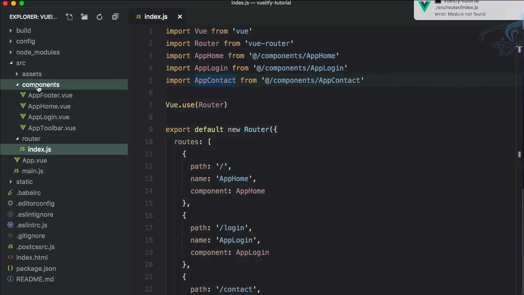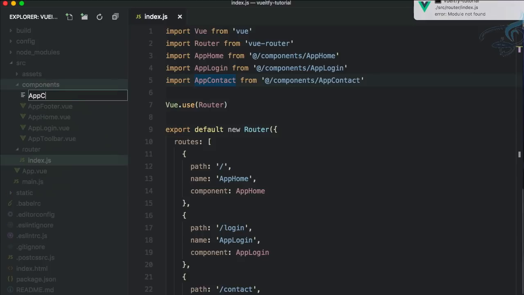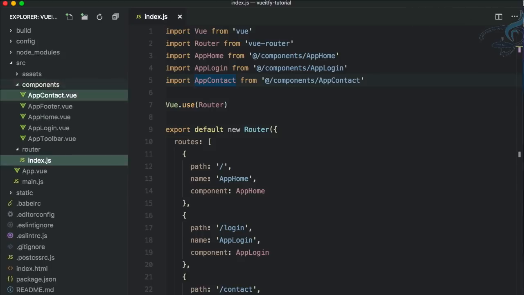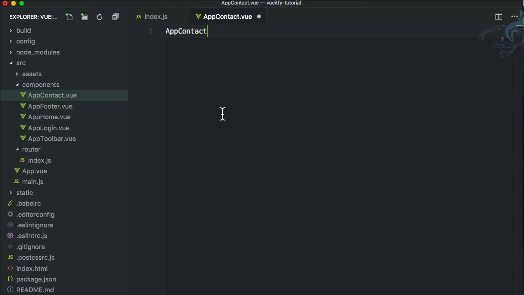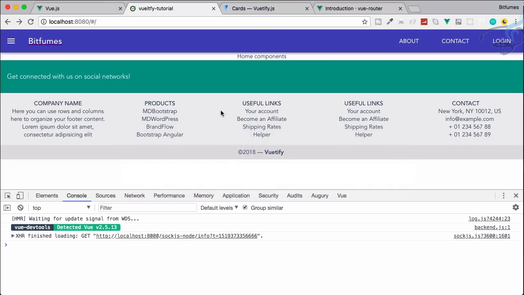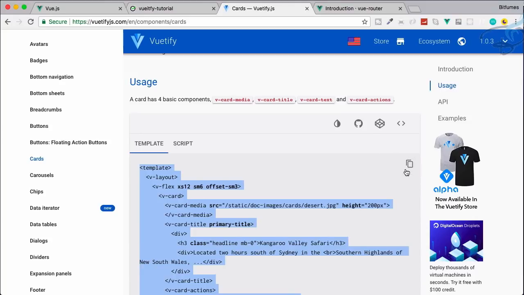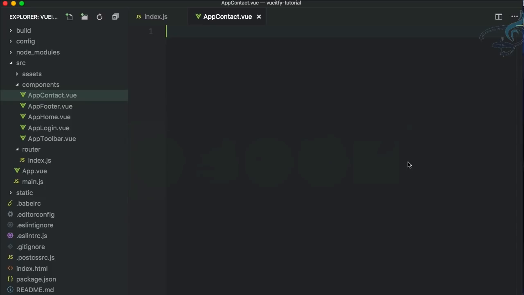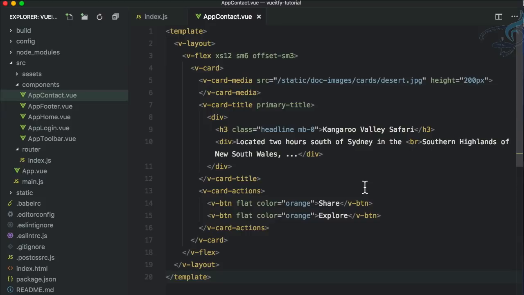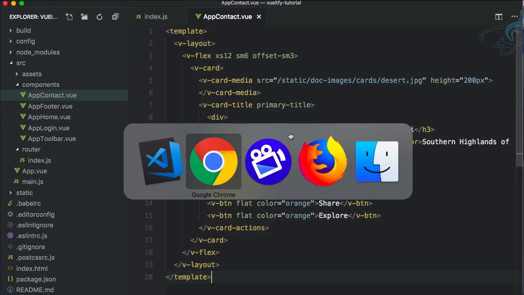So let's create app contact. So app contact dot view, and let's paste this, not this one. We have to once more copy that. So copy and paste it. Yes, we have this. So let's first see how it's going to look, then we will modify it.